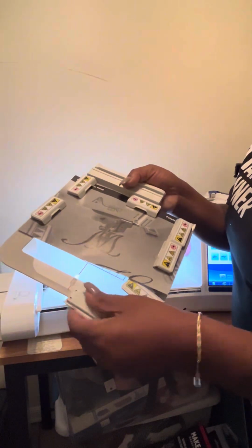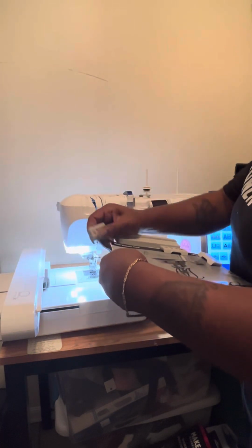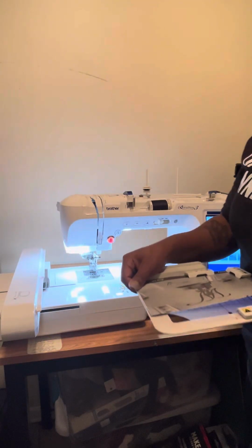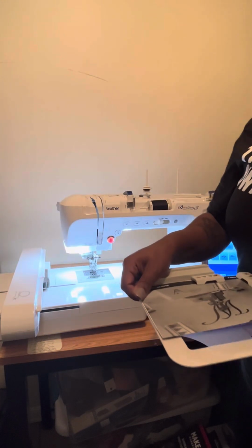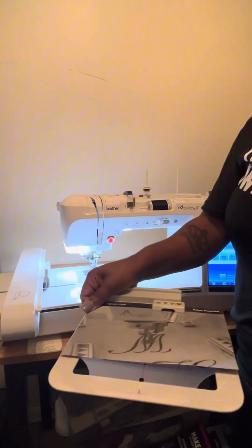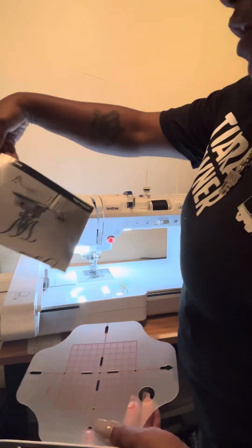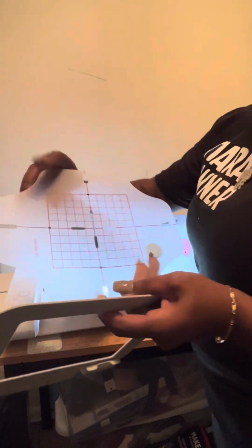So you have these magnets. Ooh, I love that, okay? Oh, okay. All right, so far I'm loving it. I loved how it was packaged, and all of that good stuff. So it definitely came packaged well. It gives you a magnetic hoop instructions. So if you've never used these before, and you also get the grid line, okay?